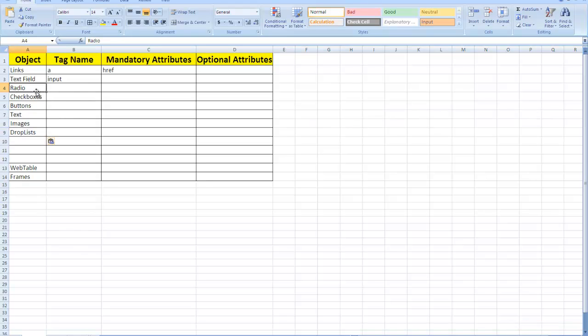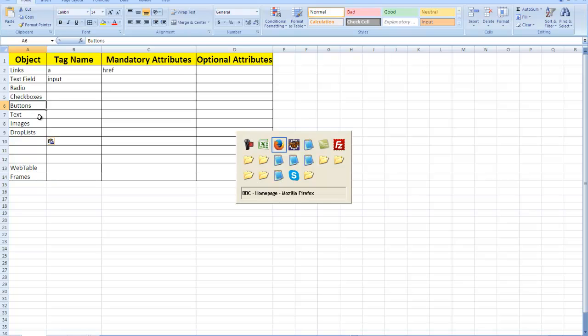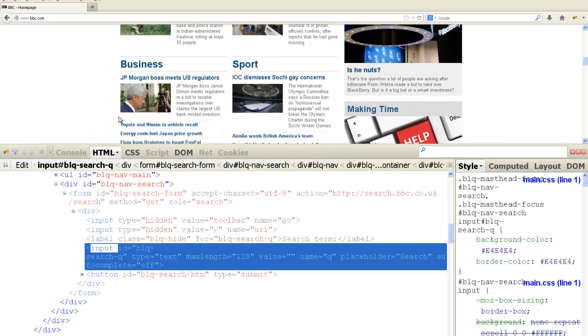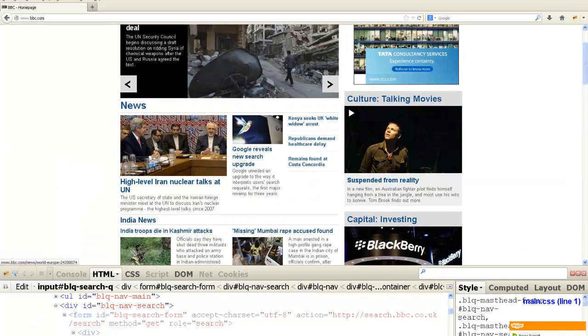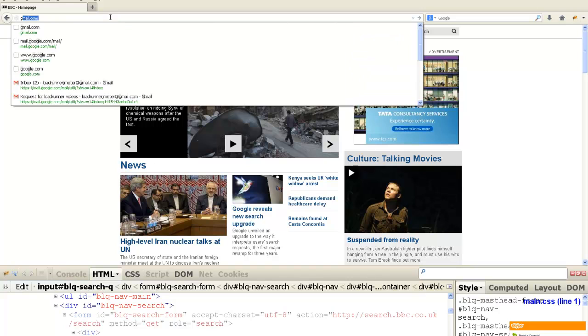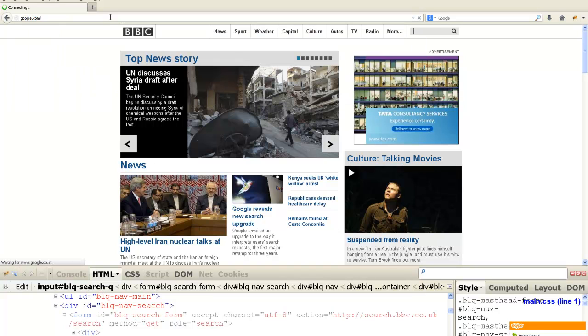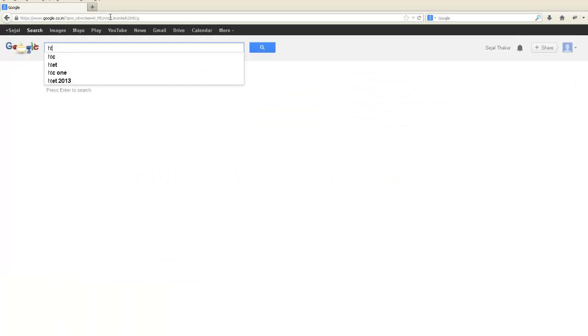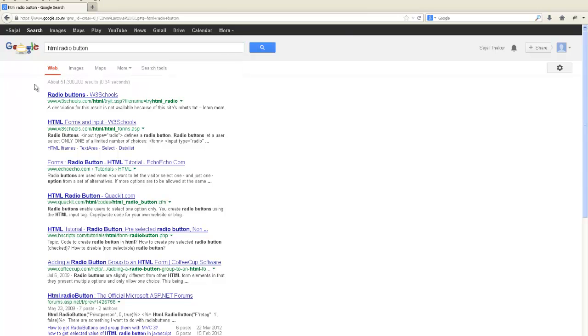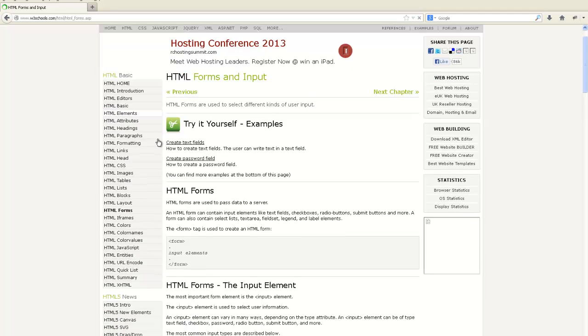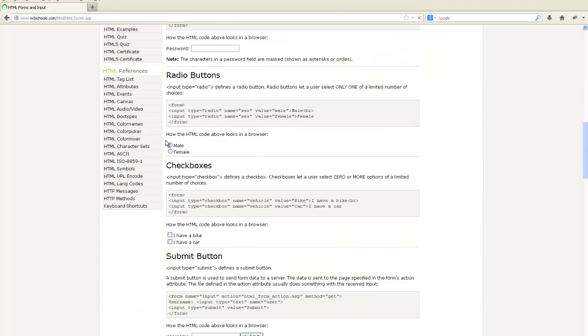Right. In case of radio button, check boxes, normal buttons on the web page. For example, if there is a radio button, where is the radio button out here? No radio button. Hold on. HTML radio button. Yeah, this is the radio button, right?